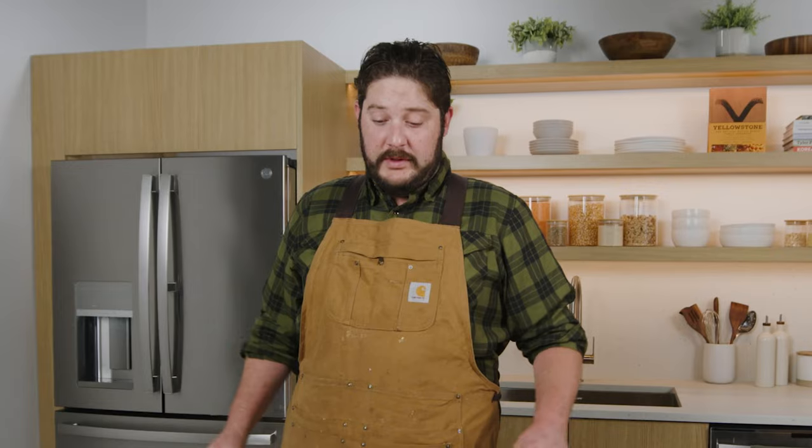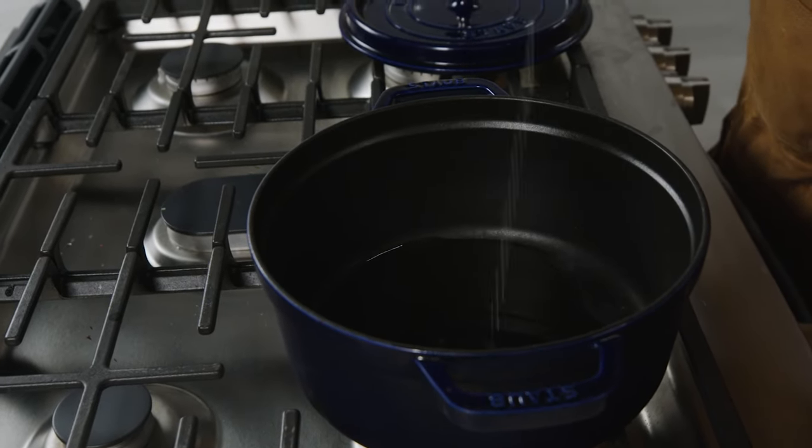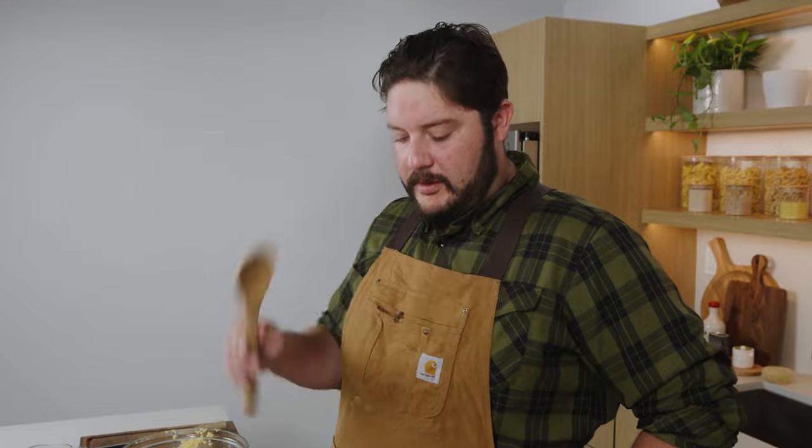We've made a sufficient mess now. When you get close to finishing your corn, get your pan or pot nice and hot because you're gonna need a super hot skillet to do this. I like something with a little depth to it so you don't make more mess — though we're still gonna, so don't worry. Nice medium-high heat, get that nice and hot. Get your oil in — you're gonna want a good amount of oil here because it needs to coat all the corn. The corn will soak up a lot of that oil so don't be stingy. I've got a good wooden spoon here because you're gonna need to scrape the bottom of this pot a lot.